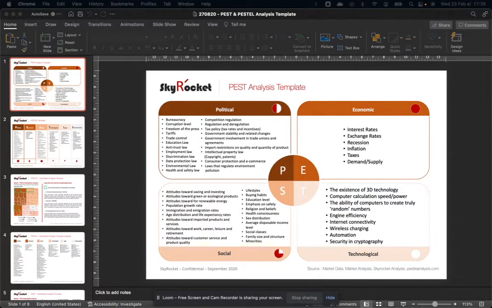So today I'm going to cover a classic framework, which I think all of you have heard before. It is the PEST or PESTLE analysis template. So when analyzing an industry, a given market, whole environment your business organization is in. So to start, before I get into the specificities of the template I built here for you, let me give you a bit of history about the framework.